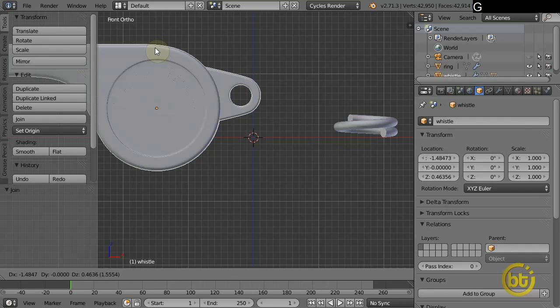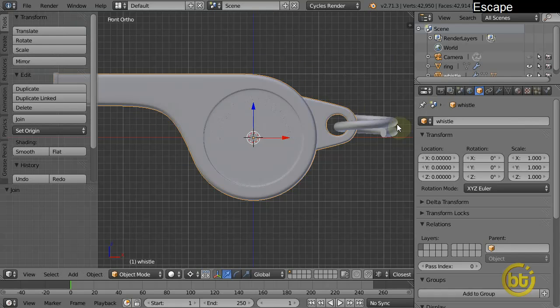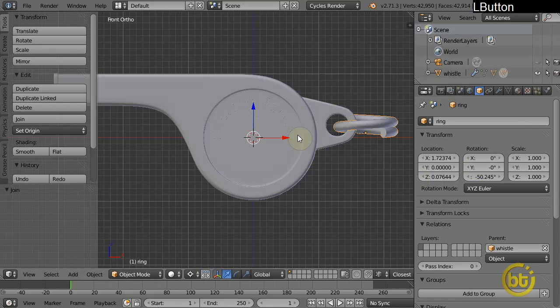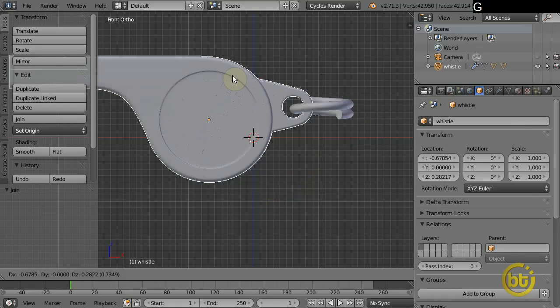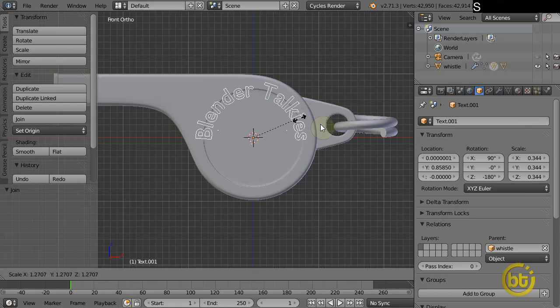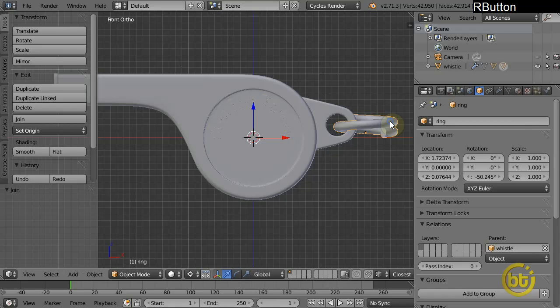Now select this text, underneath this parent, change this one to whistle. Now if I move the whistle, this text will follow that. In the same way, select this ring, underneath the parent section, change this one to whistle. Okay, if I move the whistle, this text and ring both follow. Now it's possible to scale this text and this ring, but we want to lock this.